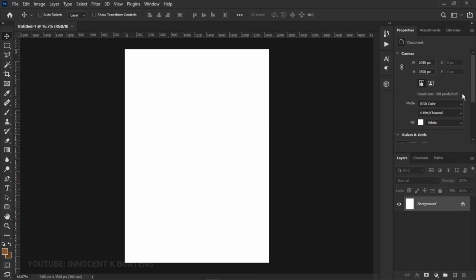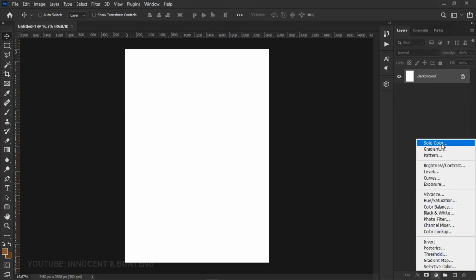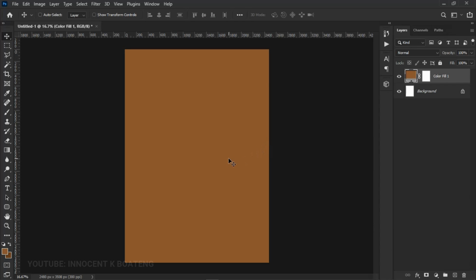Alright, so the first thing we want to do over here, let me just close my tab over here. The first thing we want to do is go to the layer adjustments and add a solid color. Now I'm using this solid color. I've already set it up, so that is why it is my foreground. So this is the hex code if you want to use the same thing. What I do next is I'll go ahead and click OK. This has to be very minimal.